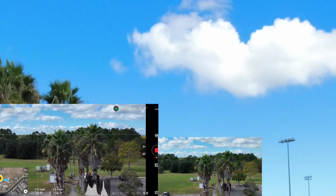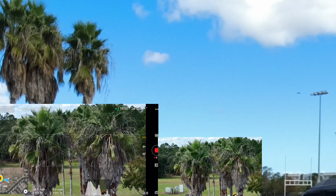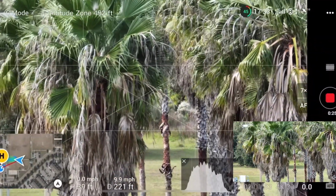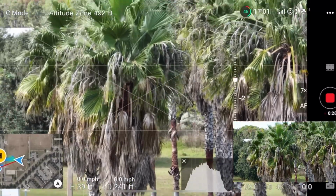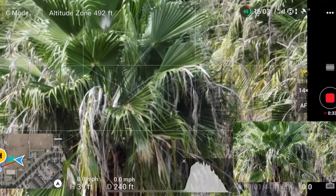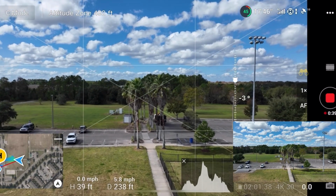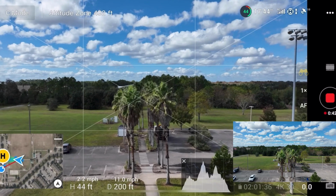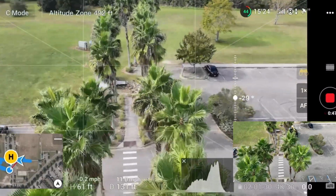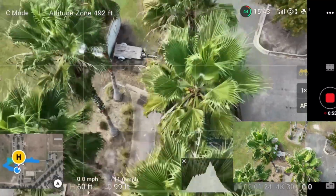Testing it out. And then I'm just gonna go ahead and zoom in. Look at this. This is awesome, man. You can actually back up the drone more, and even though you're zooming in, you still have the stabilization. Wow. So here you go. Just a quick flight, riding around in slow mode, just testing out.